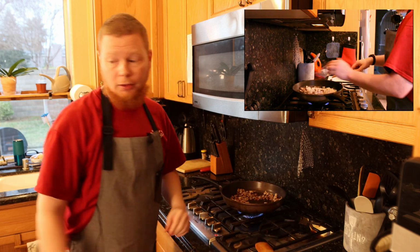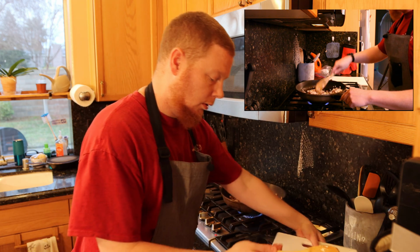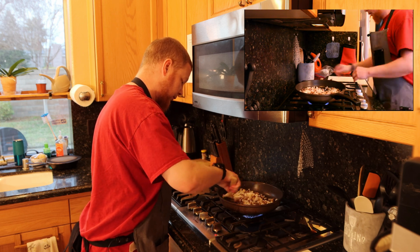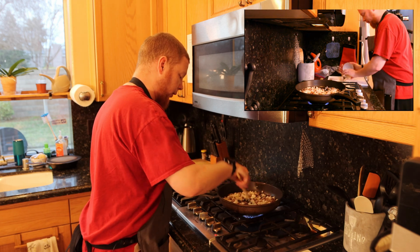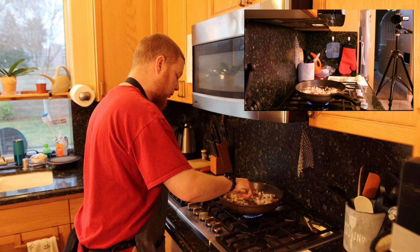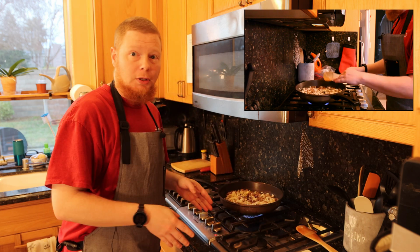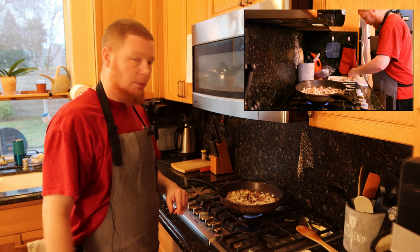Now I'm going to add the radish and the onion, and we're going to give this a quick cook, about 5 minutes. And while this is cooking, I'm going to chop up the potatoes. Well, potato. And that is also just a quick small dice. Nothing fancy. You can leave the skin on like I do, or you can peel it. I like the skin. Some people don't. That's okay. Let me get the potato chopped, and then we'll start adding that once this cooks for about 5 minutes.